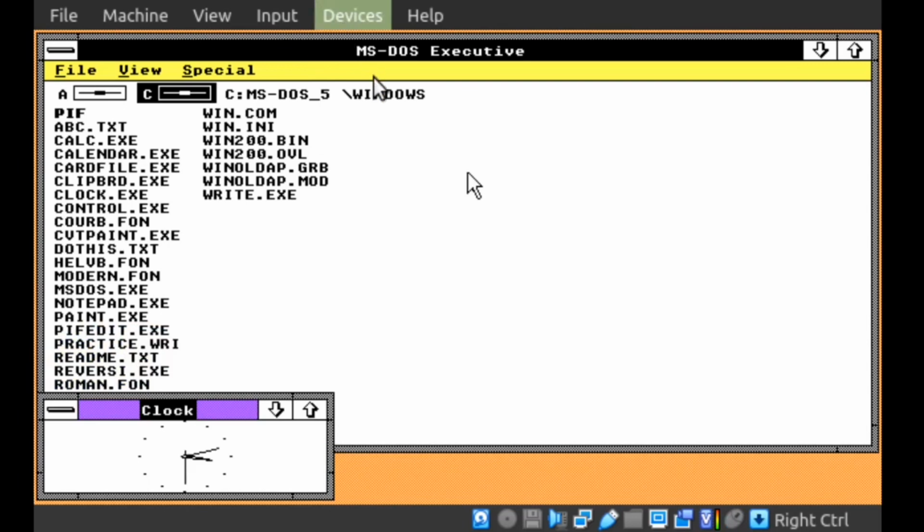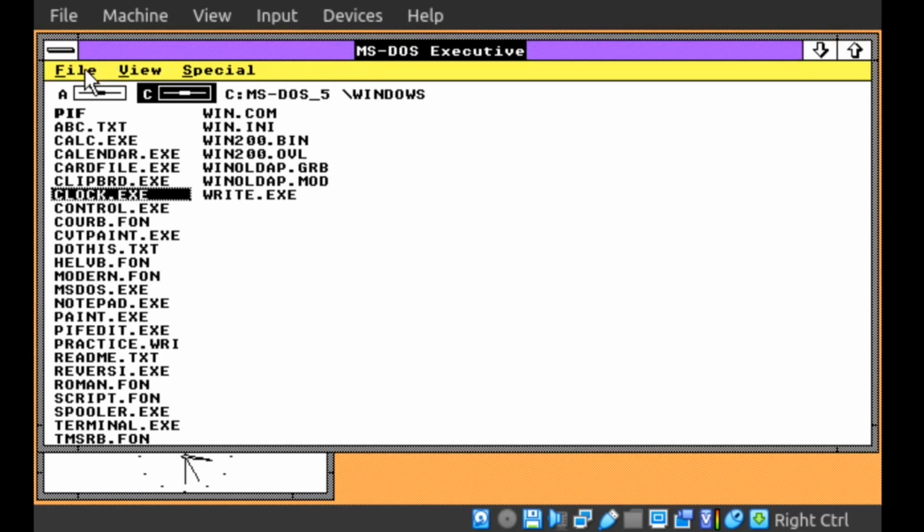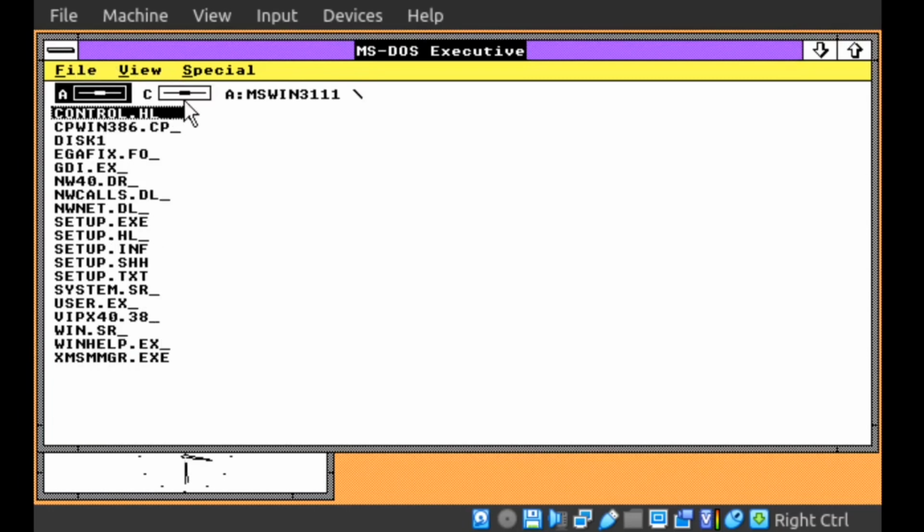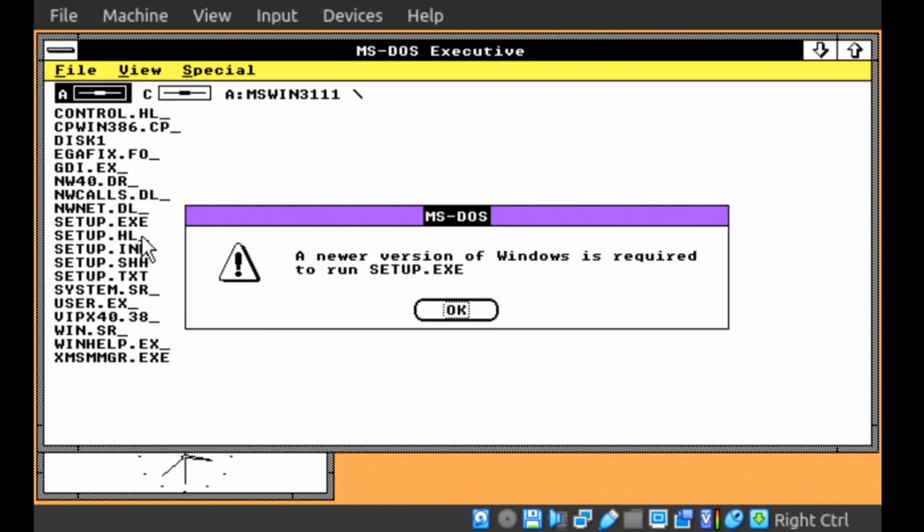And now I'm just going to quickly go ahead and insert the Windows 3.1 image. So let me just quickly go find it. Disk 1. So now all I believe we have to do is click here again, go to the A drive, and yep, MS3111. This is Windows 3.1, and then the one at the end is for disk 1.